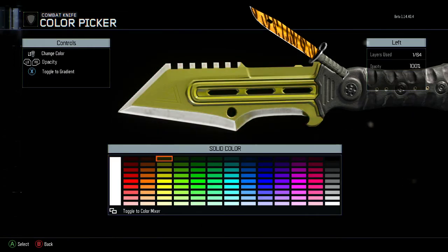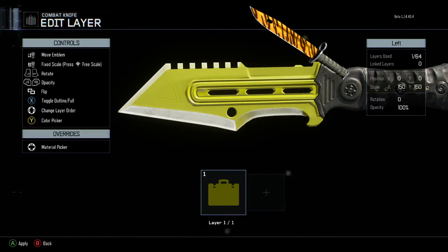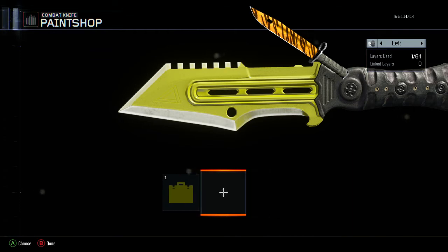You're gonna change the color to one of these yellows. You guys can go with bright or darkest yellow. I'm gonna go with the darkest yellow because it's a little bit easier. But if you want something that shines a lot, then you definitely wanna go with the brighter yellow. But you're gonna have to mess around with the opacity a little bit.